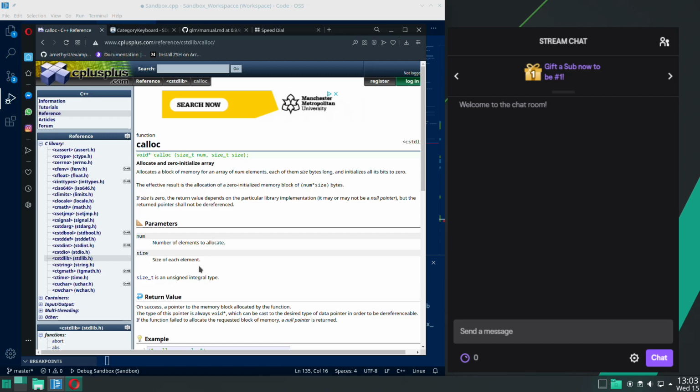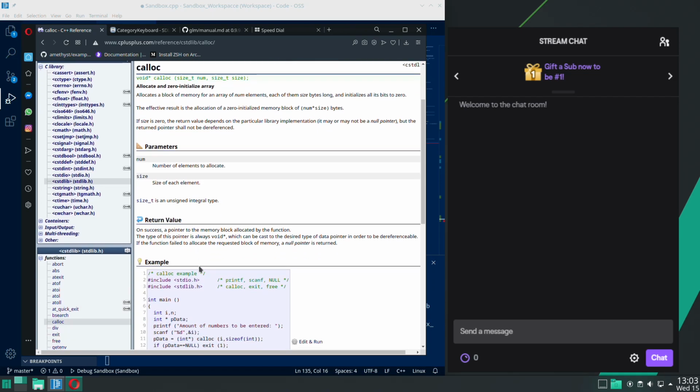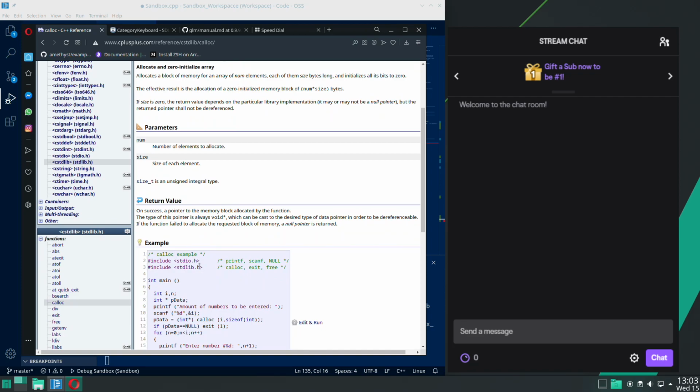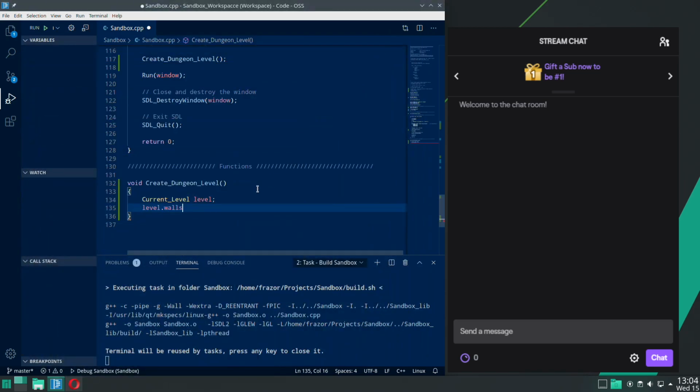Size of each element. Okay. Int star pdata. Pdata equals int star. Alright, so there's the line that I want.